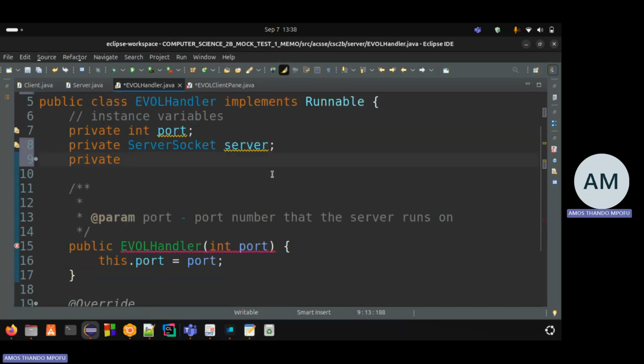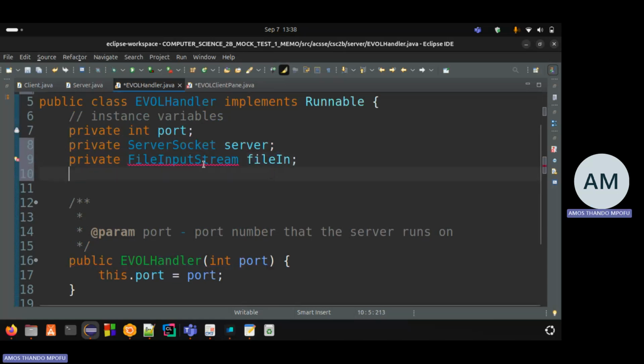So I have to read in the bytes from the file and then transmit them or send them to the client. So here I'm going to need a file input stream because I'm going to need to read the bytes from the file. So file in, and then send them using data output stream.